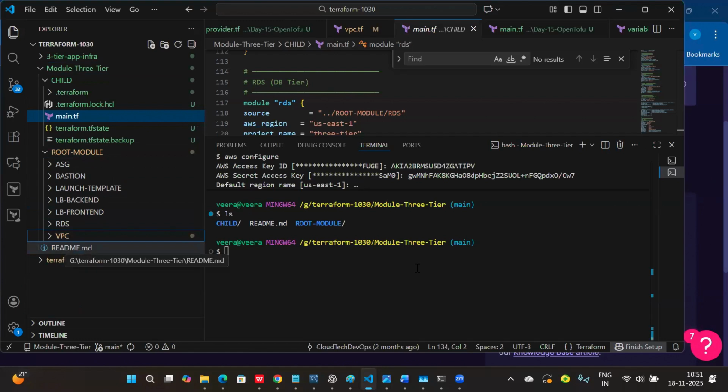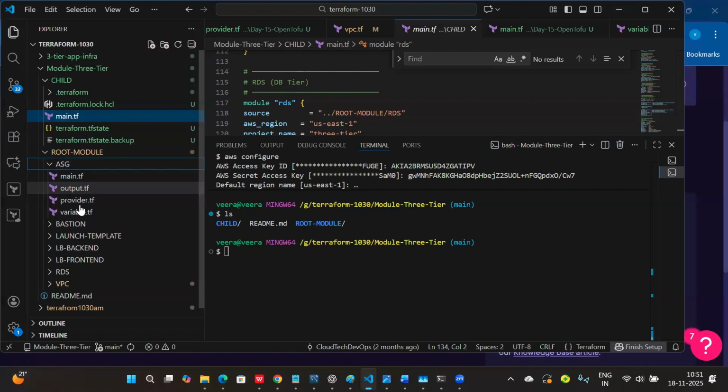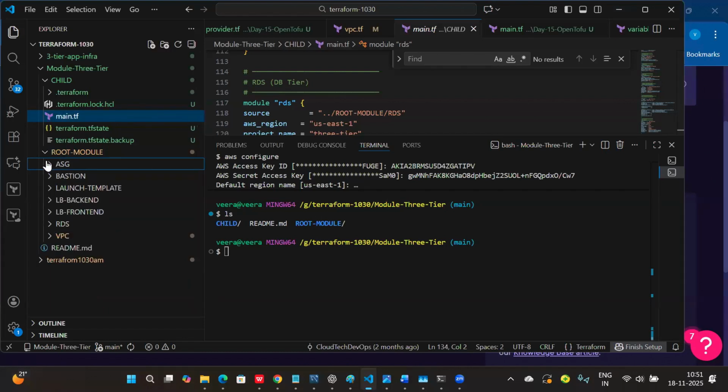So in this case, first, if you want to create a network, you can create only the network, or you can run everything else, it will run. But before that, if you want to run everything, in this launch template area you have to give the front-end AMI and back-end AMI. That's it, the only change. Then you can run the module, everything will be done by automation. Okay. Or you can run phase by phase also.